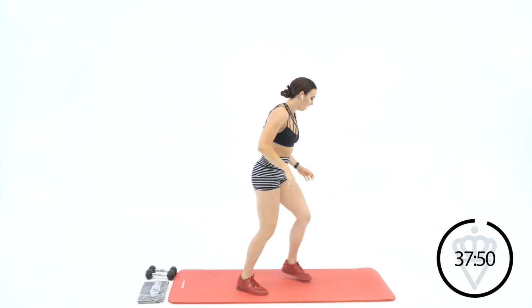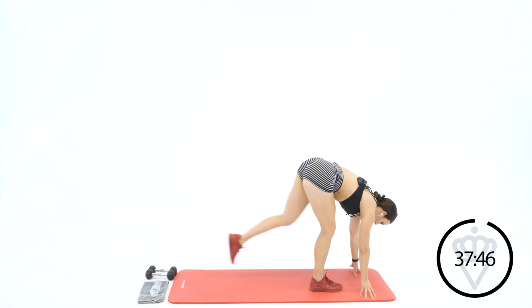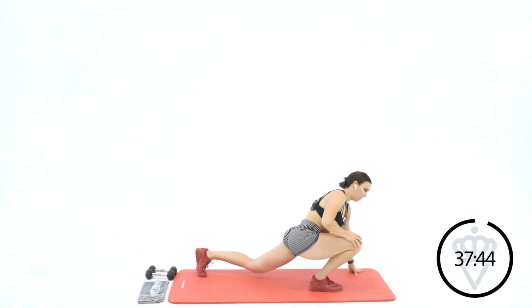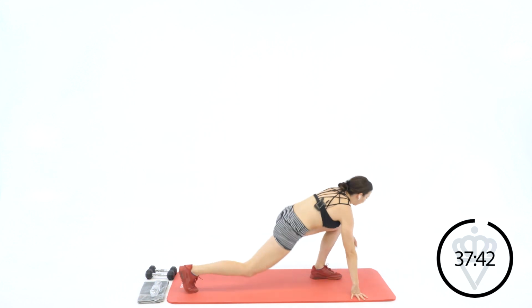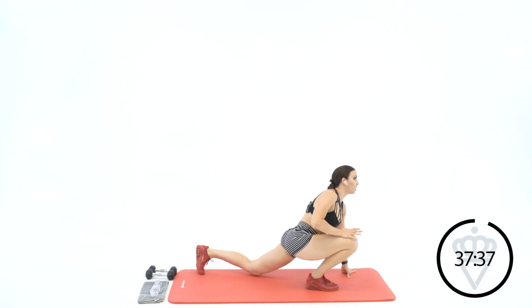All right, one last one. Let's step back. Lunge, step up, switch legs, lunge. Okay, just one more thing for the hip flexors to warm those guys up. Hands down, kick it back, lunge.